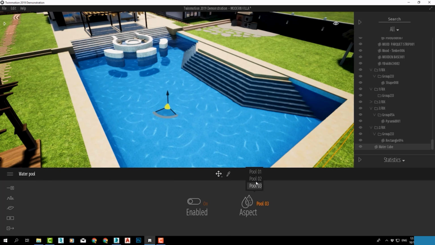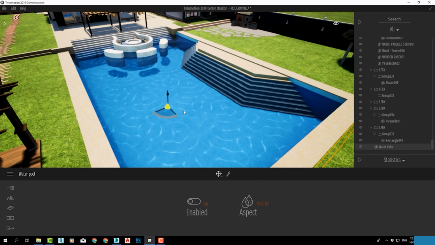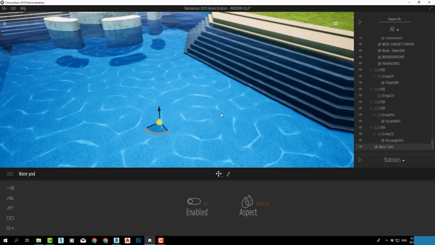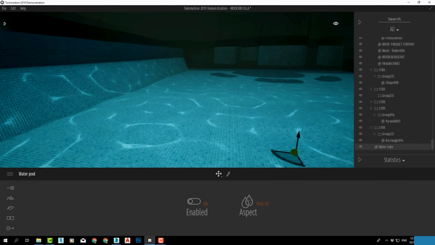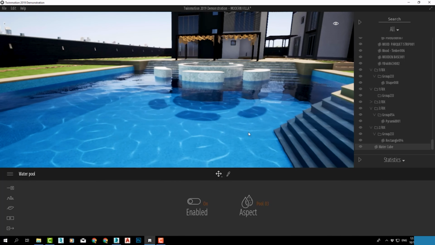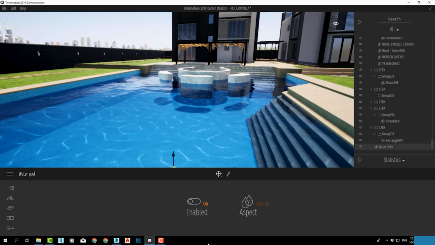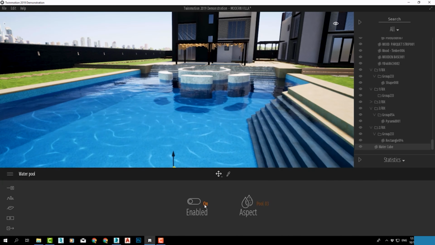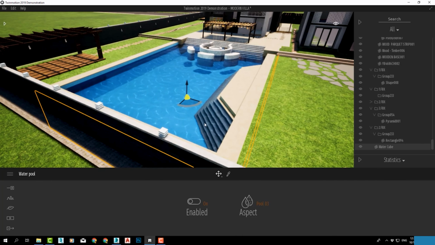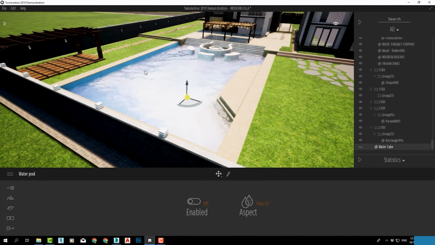What's cool about using a volume instead of material is that the volume water gives caustics effect on the pool ground, and if we go inside that pool, it will give us the visualization that we are actually inside the water, unlike water material. We also can enable or disable it from here. We can compare between the 2 types of water. That is the one with the material and that is the one with the volume. For me, I will go with water material as it gives me more options in terms of color adjustments.